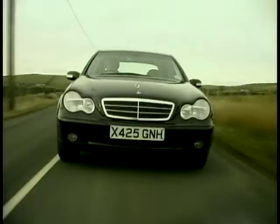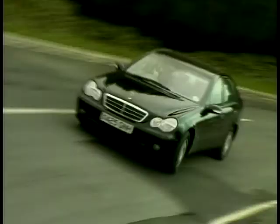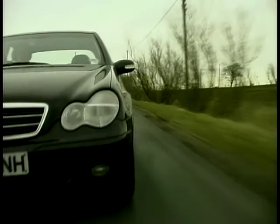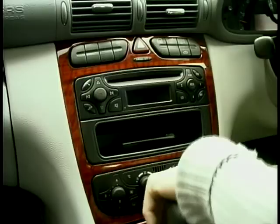Mercedes used to have a reputation for being incredibly mean — it was all you could do to get a key fob out of them when you bought what is still an expensive car. Now, though, they've addressed that, clearly tracking BMW with the C-Class because the spec is very similar. In this fairly basic version, we get pretty much everything you need as standard — a multi-function steering wheel to control the telephone and radio, automatic climate control, cruise control, and their stability control system to keep things on the straight and narrow.